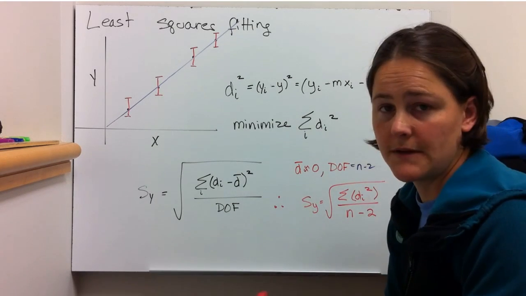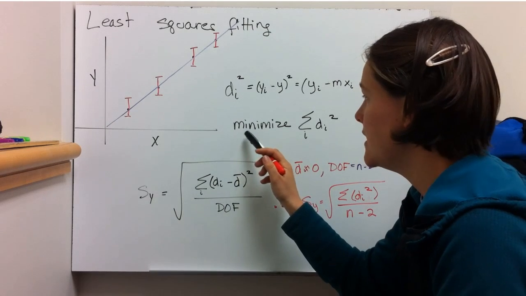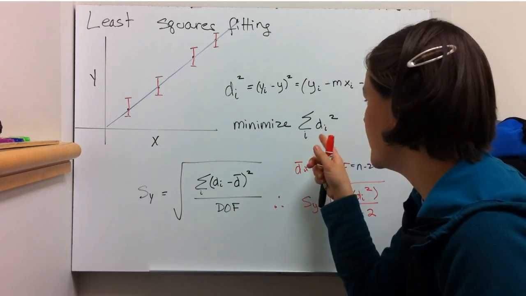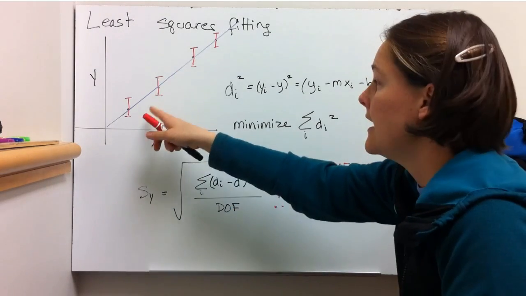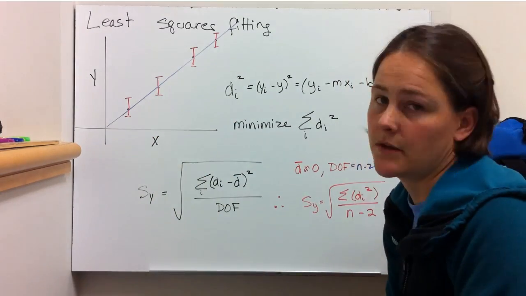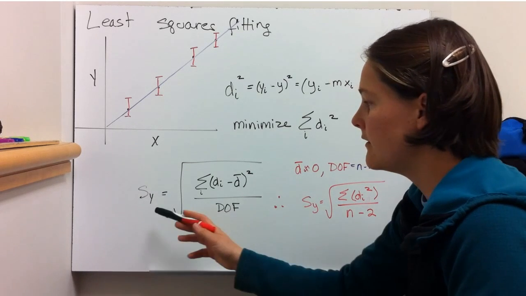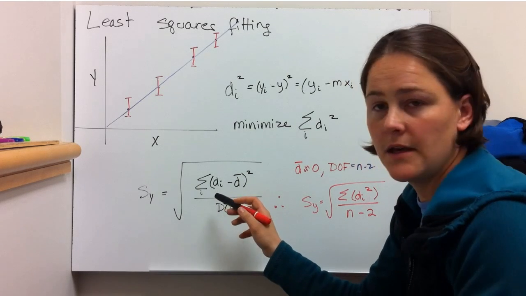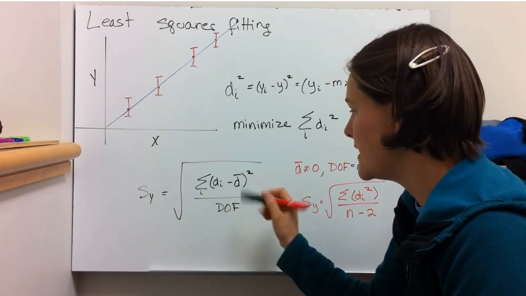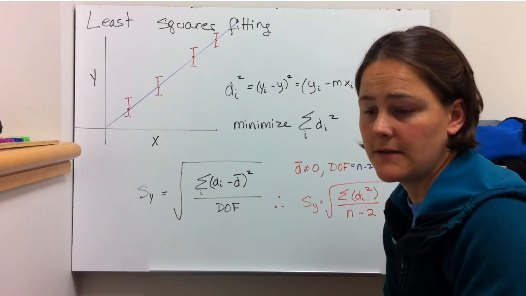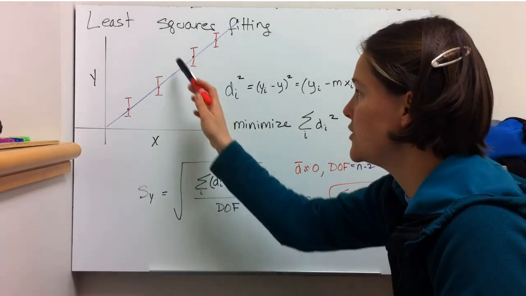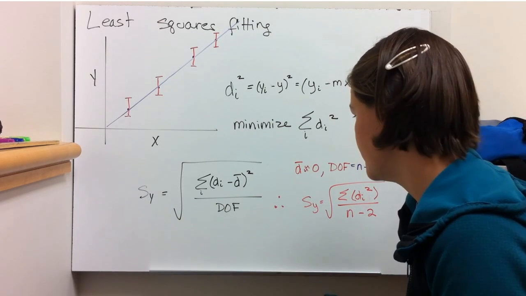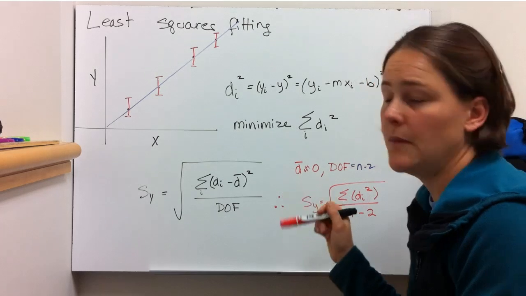The whole point of this entire math, it's a bunch of matrix math, is that it minimizes the sum of the distance in y between all of the points and the line of best fit. And that's how you come up with the line of best fit. So the error associated with these y measurements is calculated by the sum of the deviations minus d bar, which should be 0 because the average distance from each point to the line should be 0 once you sum it over all of the points, over the degrees of freedom. And so d bar should be 0.